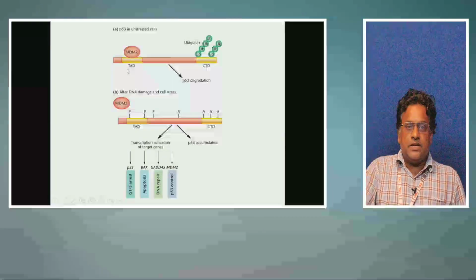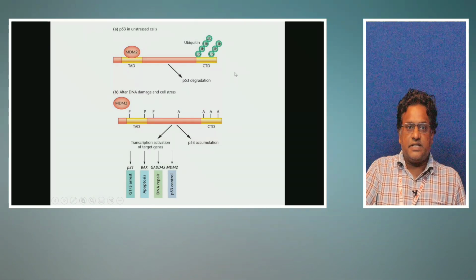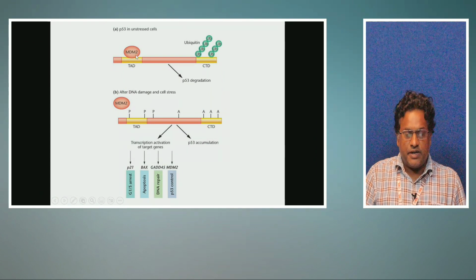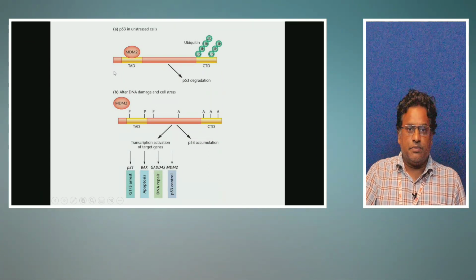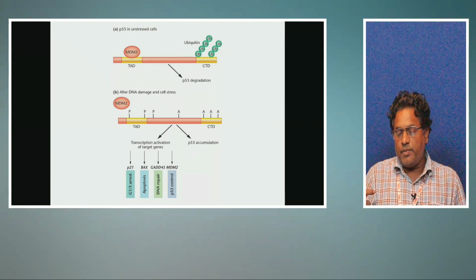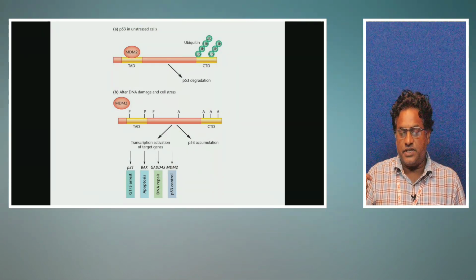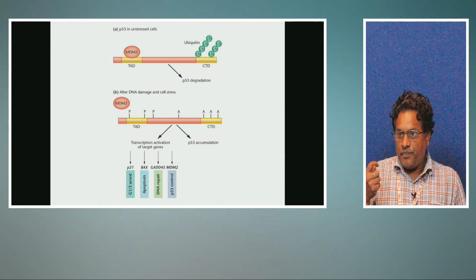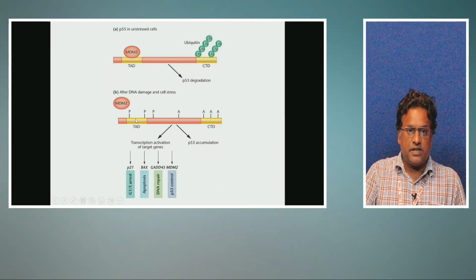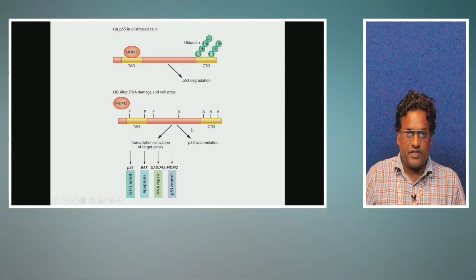Increased levels result from increased protein phosphorylation, acetylation, and other post-translational modification. In unstressed cells, MDM2, murine double minute 2, binds to the transactivation domain of p53, and with ubiquitin leads to p53 degradation. But when a cell senses environmental insults, including nutritional deficiency or xenobiotic substances, MDM2 is released and phosphorylation happens. This phosphorylation signals p53 to become active.